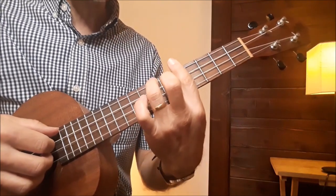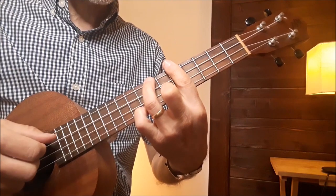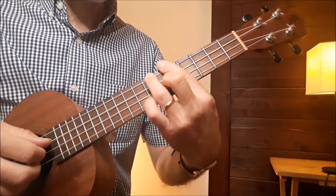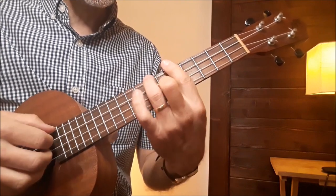Let's just see what I'm doing now. Staying around this D minor chord. Okay, playing fifth on the second string, fifth to sixth fret, so A to B flat. And down with my little finger from F to E to D. Okay, so let's just do that again.